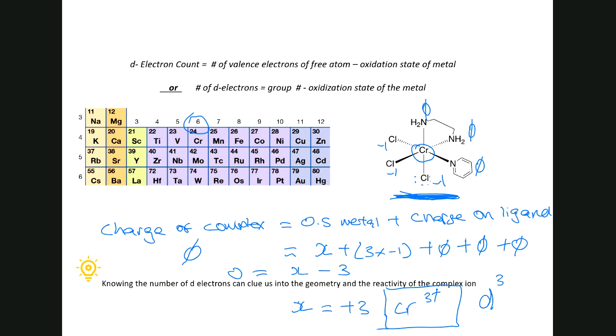The way we did it before was to look at the electron configuration of the neutral chromium atom, and we said chromium is [Ar] 3d5 4s1. If the oxidation state is 3, we would have lost 3 electrons, and that will still give us [Ar] 3d3, and this is a d3 system, right? Yes, remember, we lose from the s orbital first, and then from the d, because s is our highest orbital.